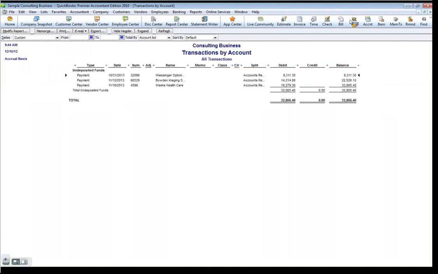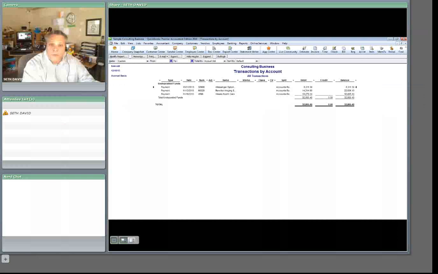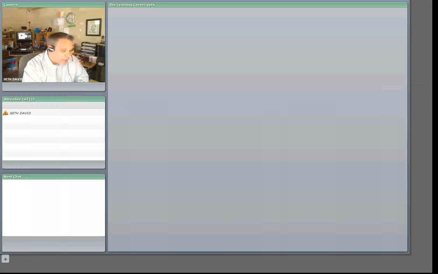And that, my friends, is what the undeposited funds account is all about. I happen to think it's a great tool. It really helps to be able to group things so that I can make sure that in QuickBooks, what I'm doing mirrors exactly what happened in real life. IRL, in real life, like they do it in the text messaging world. So that's my story, and I'm sticking to it.